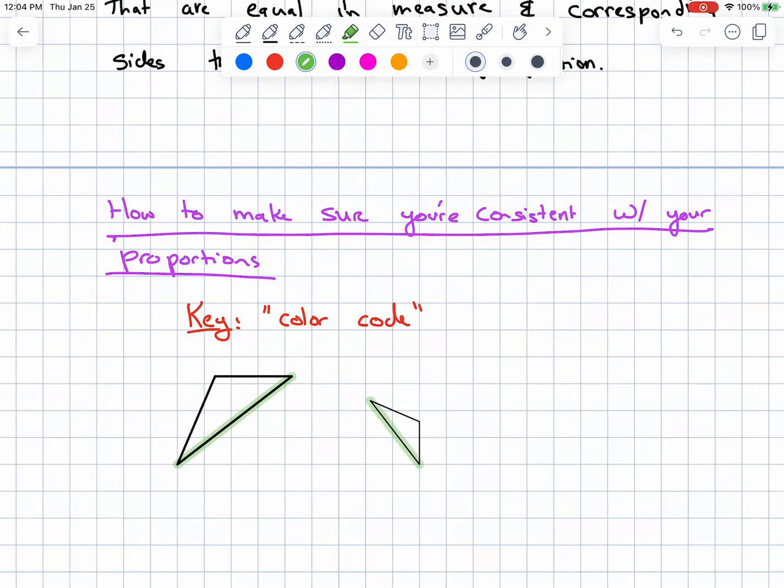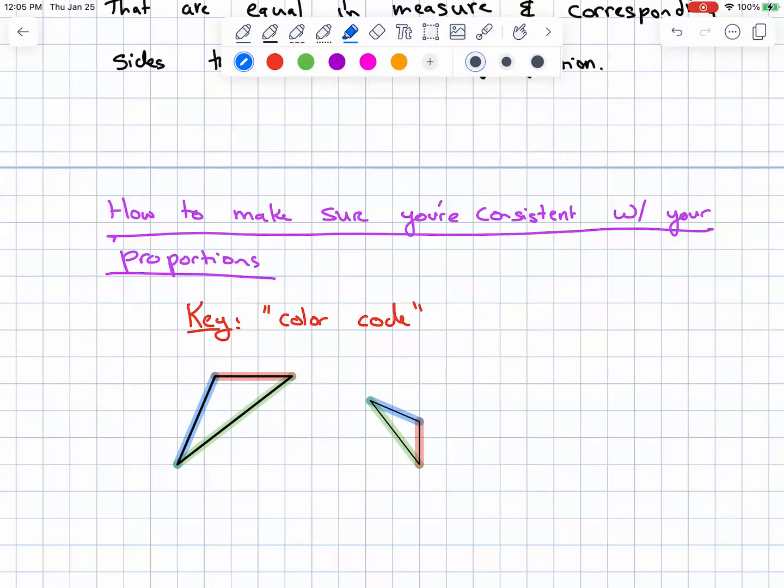Then I'm going to do the shortest one, and it doesn't matter what color you use. So that would be the top one for this one right here, and that must be this one here. Now I'm left with only one left over, so that must be the other side length, the middle side length. That, like that. This will allow me to set up proportional relationships a lot faster, at least in my opinion.